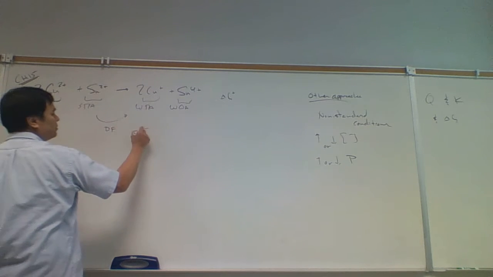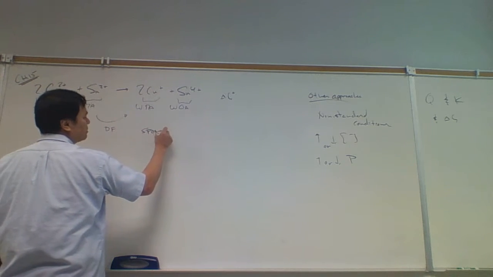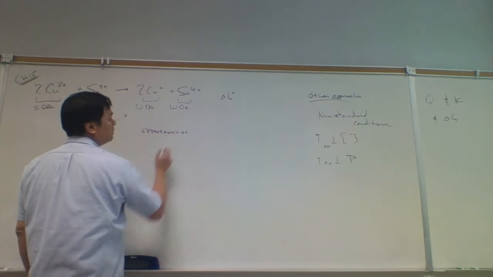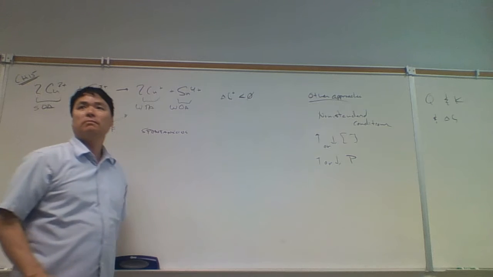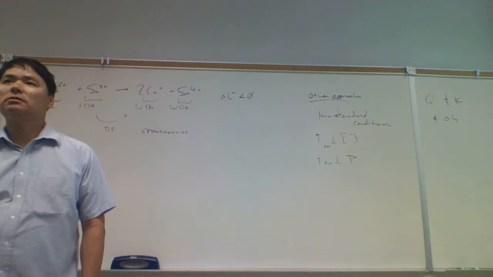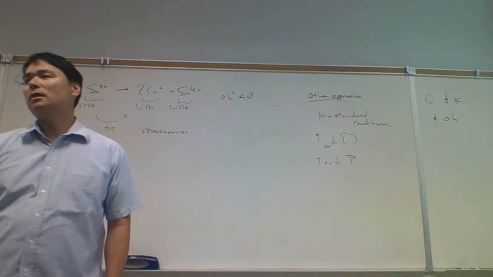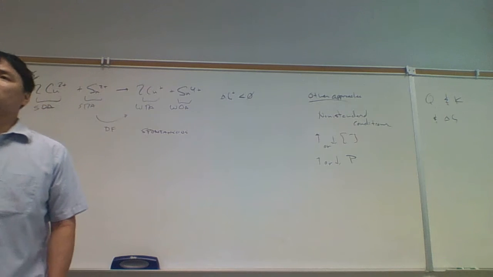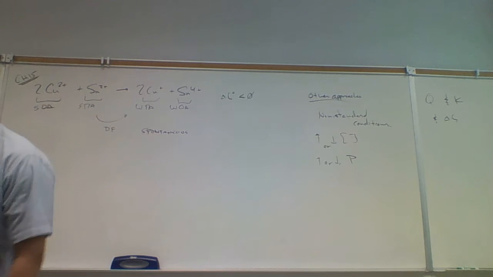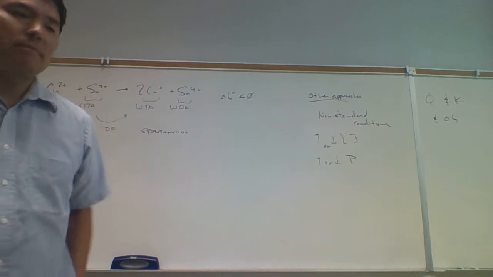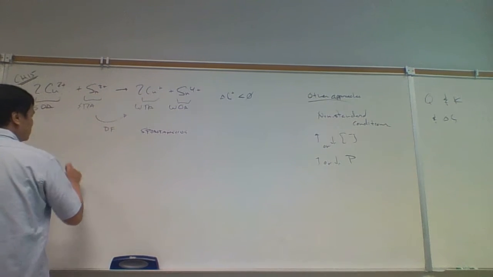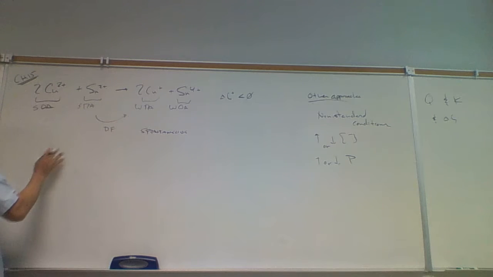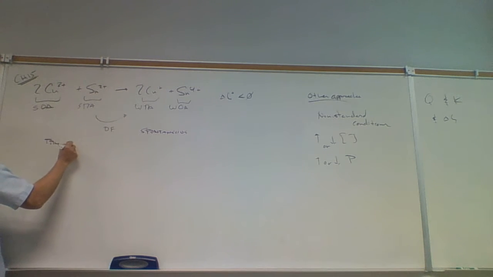We say there's a driving force. If there's a driving force, we say it's spontaneous. And then we say that delta G naught is less than 0. And so this allows us to do our Chem 1A stoichiometry. But I'm going to set it up in the Chem 1B style, and so let's try a little stoichiometry because this reaction should go.